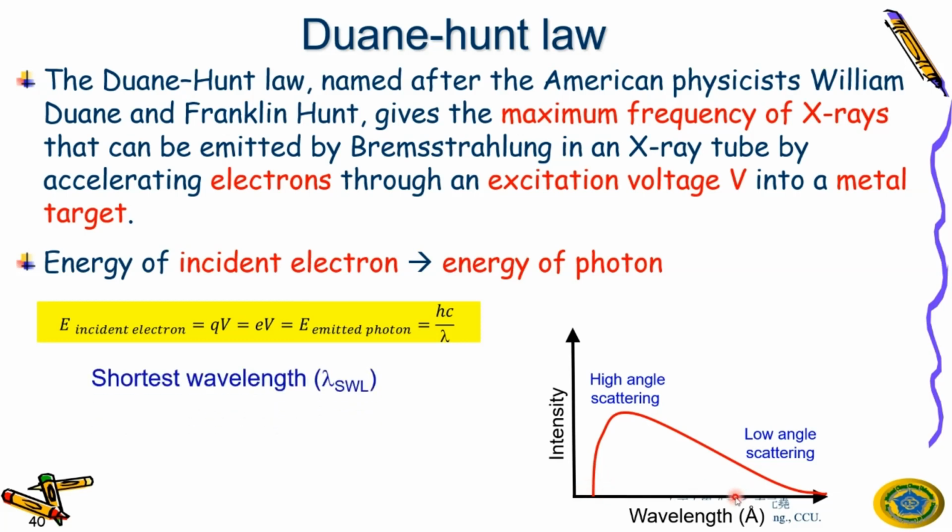Okay, and that's why the shortest wavelength, we call lambda SWL, will be equal to what? This is the energy, right? What is this equation called? Planck-Einstein equation, or Planck-Einstein relations. Okay, so this is the energy you want to know. And eV is the energy of the incident electron. You can realize that it is equal to the charge of the electron times what? Voltage. So you can easily calculate lambda here by tuning your voltage in the gas discharge tube.